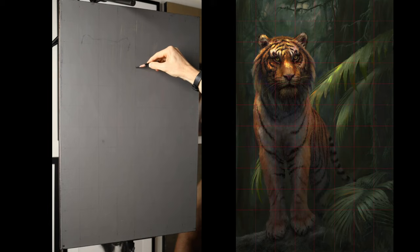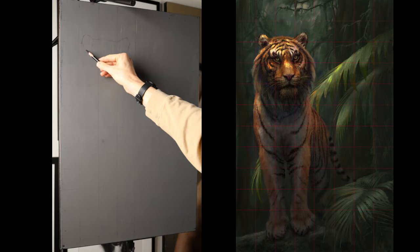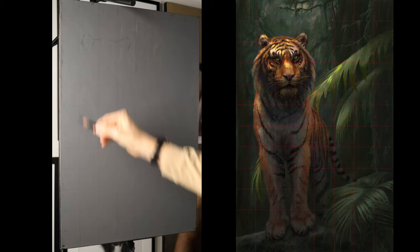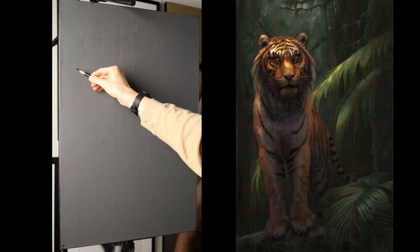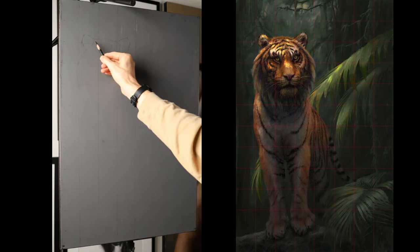I still feel like I'm connected to the gridding technique all the time because I still fear drawing it so bad and having to rework it a million times. Speed is another thing for a grid - when you grid things out you can actually get to a finished product a lot faster. That's important especially when you're on a live stream, or when someone's waiting for a painting. Don't waste your time doing all this fancy stuff when they won't see it at the end. Just put a grid on it, work it up that way, make your life a little bit easier.